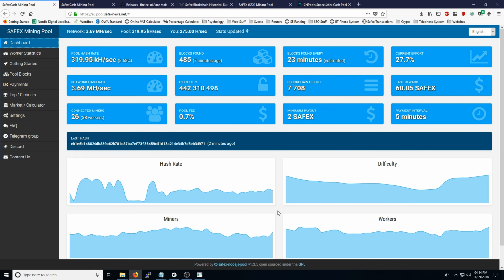If you're mining on an Ubuntu computer, Crypto Joey's done a good little video there explaining how to configure, I believe it's XMR-Stack, for the Ubuntu build, and he'll go through the process there. It's very similar, but I think you just need to use the command line a little bit more on that. It's not as straightforward as just double clicking. So if you're on Ubuntu too, please check out his video. It's quite useful.